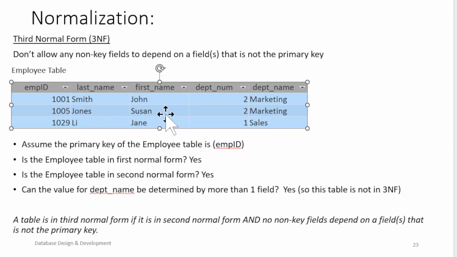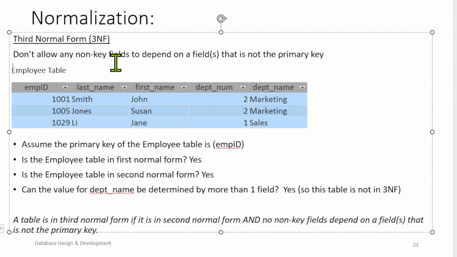Marketing, department number, these different people, it's going to appear multiple times. Do we know third normal form already? Looking at this alone, before we ever learned about third normal form, you see this marketing twice. That should tell you something.